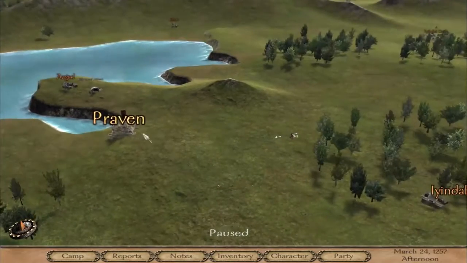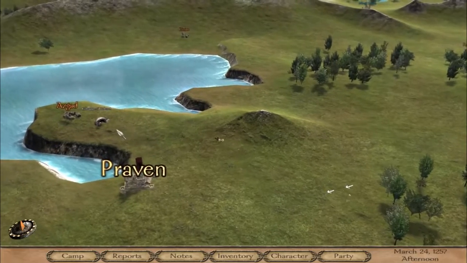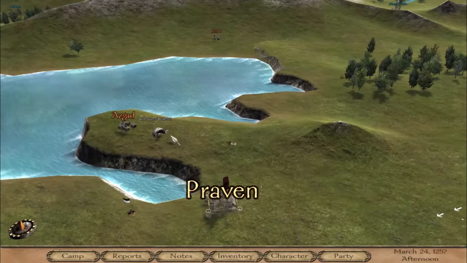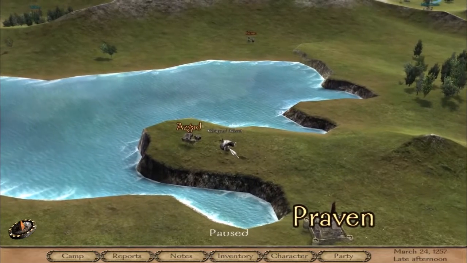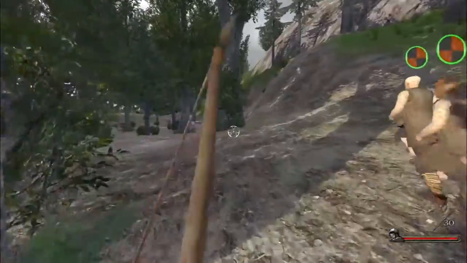Yep, that's the hideout, so let's go over there. By the time we get there, I should actually heal up almost completely. So let's charge the hideout. Come on. And attack it. Let's finish this up right quick.